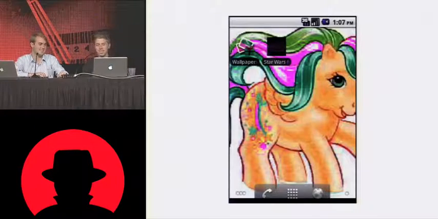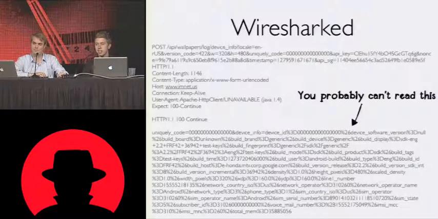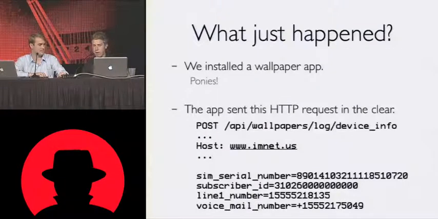My phone is pimped. Wait, why again are wallpapers accessing my phone's IMSI and IMEI? It's a good question, so we Wiresharked it. You probably can't read this, but this is what happened when we ran the application. We installed the wallpaper app, we got ponies, and this HTTP request was sent in the clear, mind you, to a server: my SIM serial number, my subscriber ID, my phone number, and my voicemail number. I don't know how many people in the room put their password encoded into their voicemail number, but you might not want to.